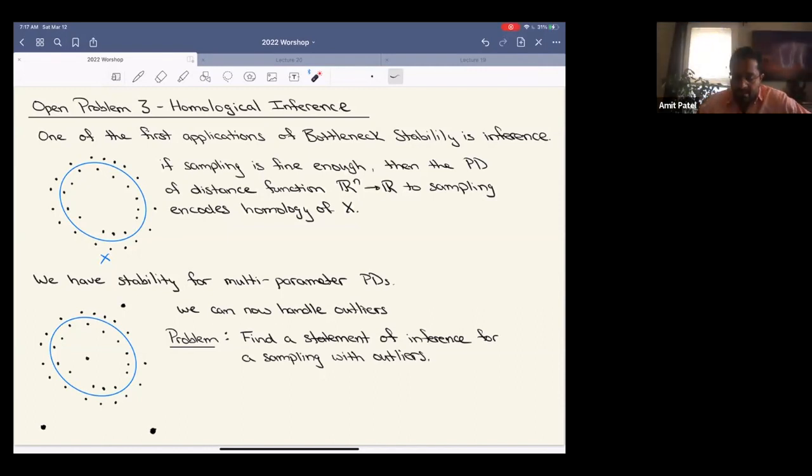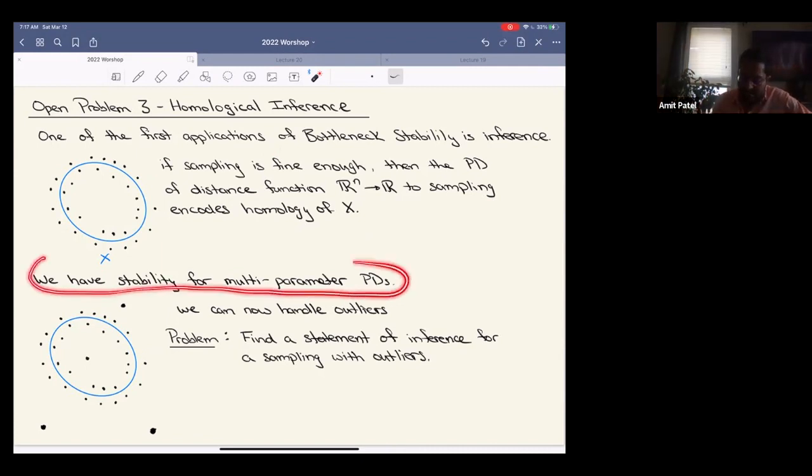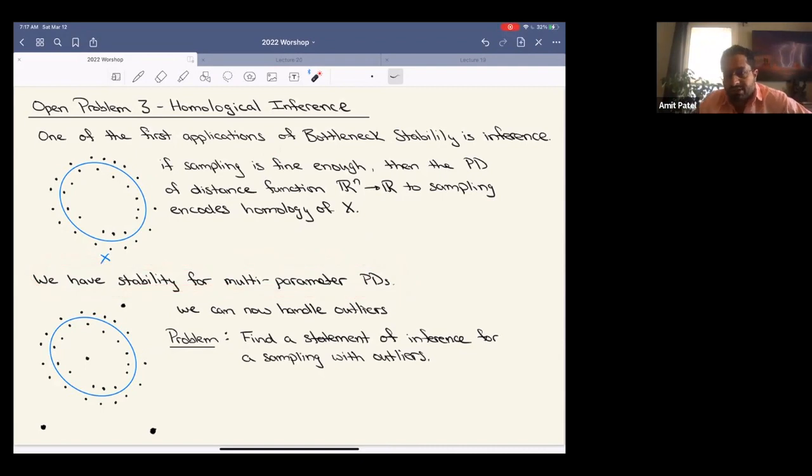The details are in what's fine enough, and then the stability theorem. But now we have stability for the multi-parameter setting, stability for filtrations over any lattice. So this means we now have a way of handling outliers. And I think there are many proposals on how to actually do that, how to set up these filtrations to handle outliers.